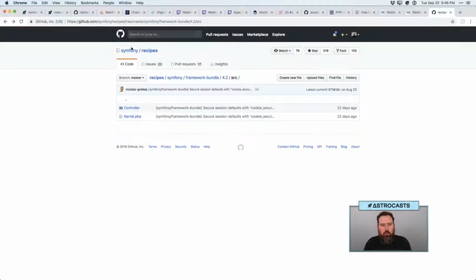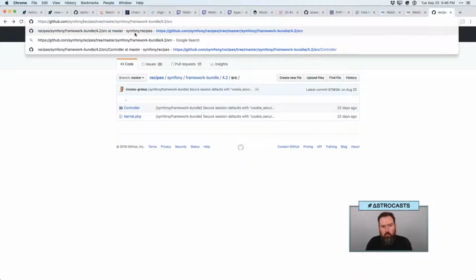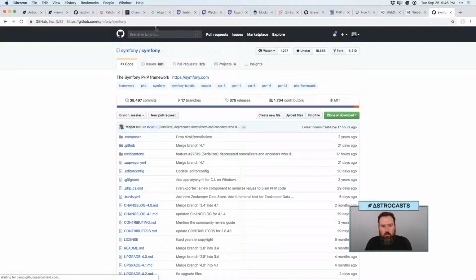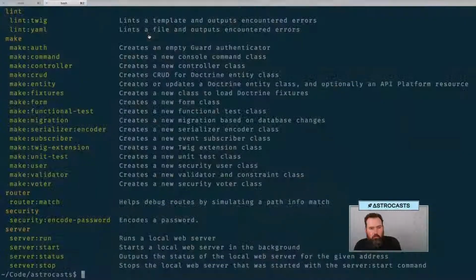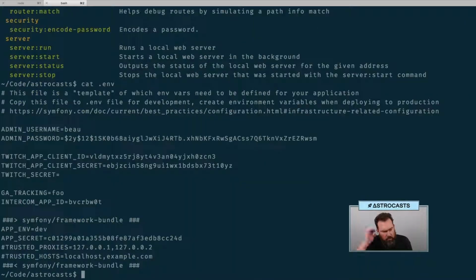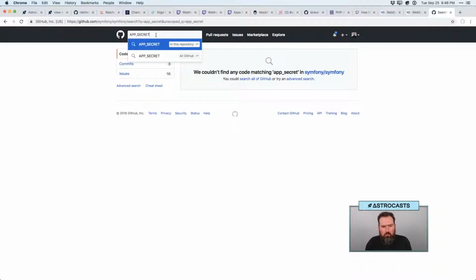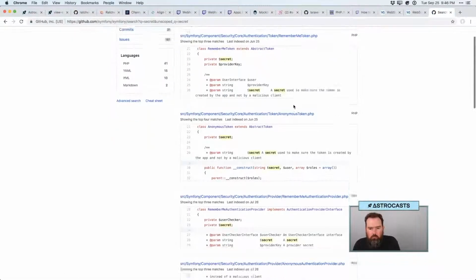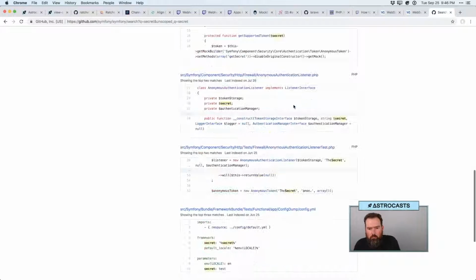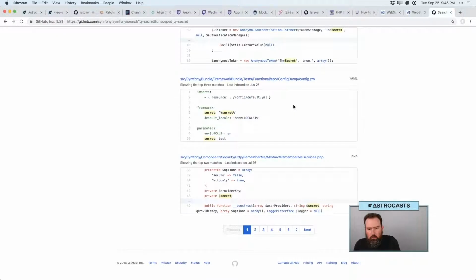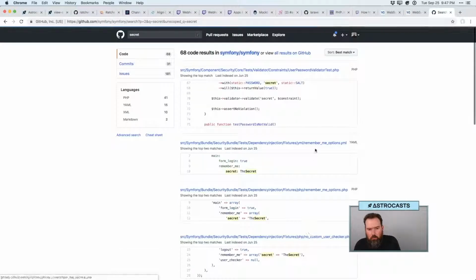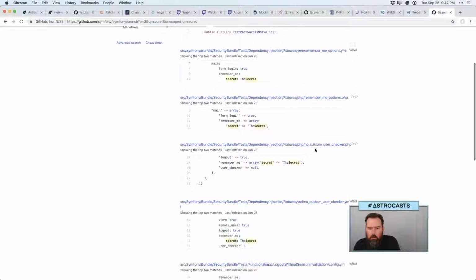So we go to Symfony. I know I've looked for this before. Secret.